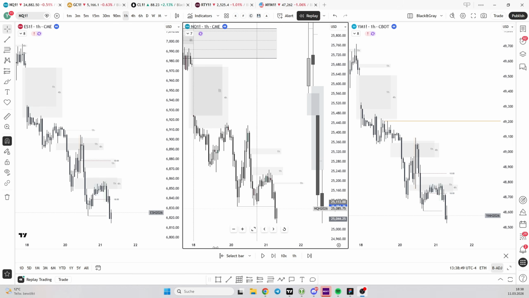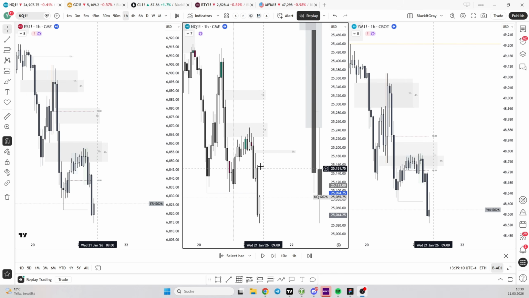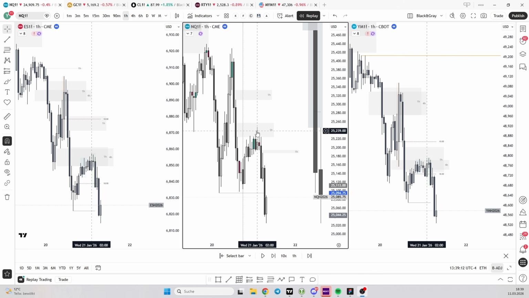Here is an example for the relative equal high or low continuation. As you can see, we created relative equal lows here. Then we clearly retraced because it's no V shape and really slow. Then we tapped into this 1 hour fair value gap. I was looking here for a confirmation to go short, but I found nothing, so I waited for the displacement lower.